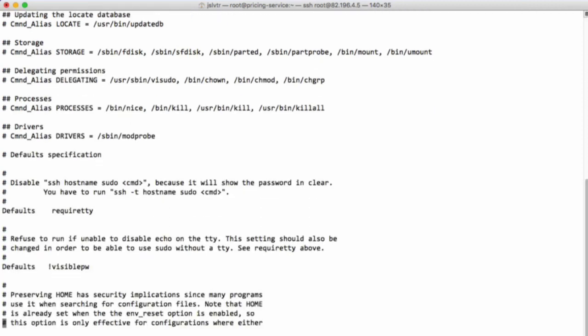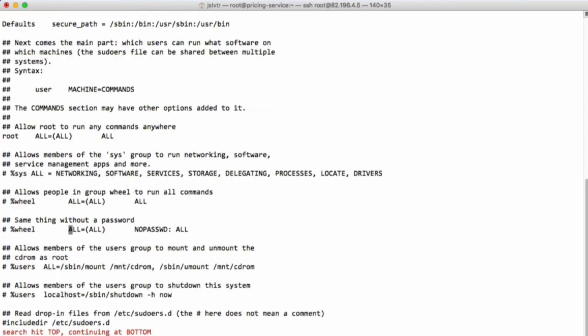So what we want to do is find a section that matches a specific structure. The way I'm going to do that is I'm going to type a question mark, and notice how it appears down there. And then I'm going to type ALL=(ALL) ALL. And then that finds one instance of that. This is not the instance I want.